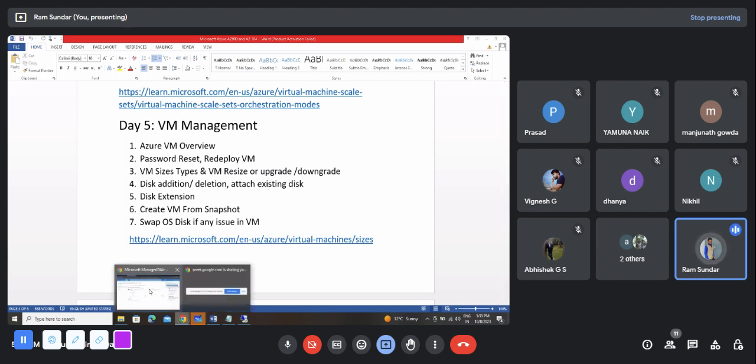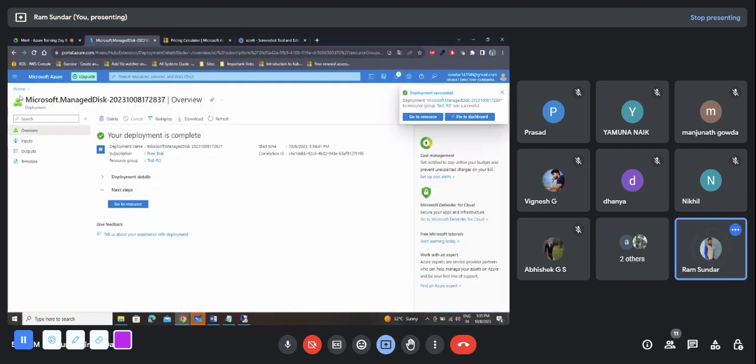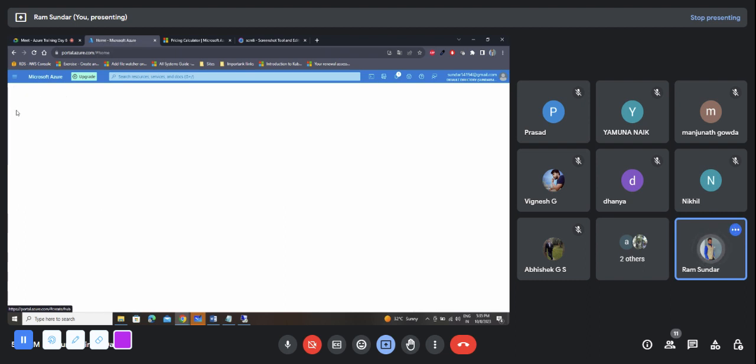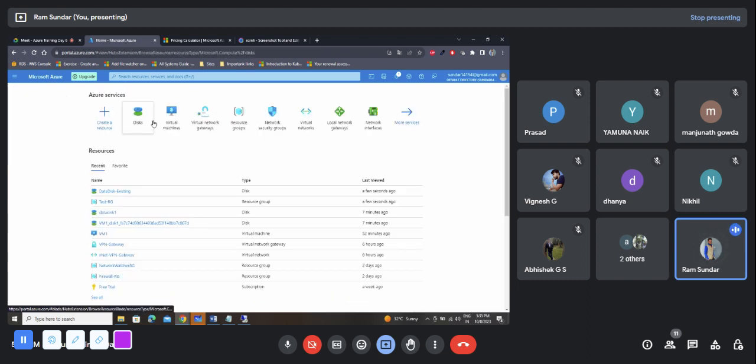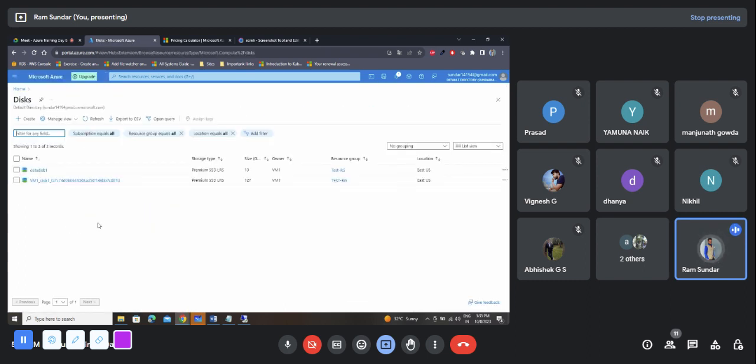The disk already exists, created by someone, or it might have been previously attached to some other VM. So I have unattached it from there and I am reattaching it to this virtual machine. You can make any kind of changes. You just have to unattach it from the VM and you can attach it to any VM within the respective resource group. Let's wait for it to create.